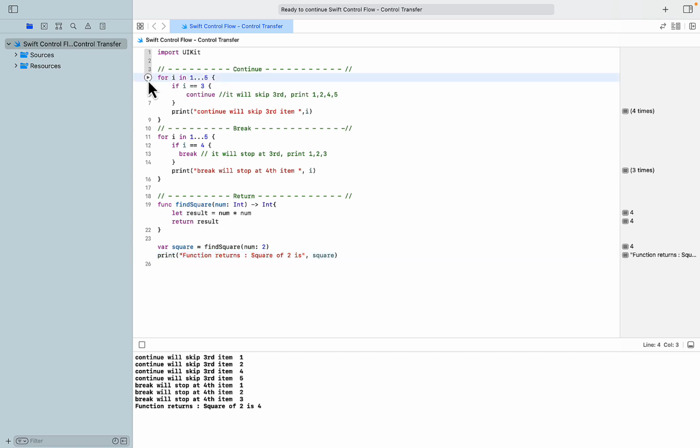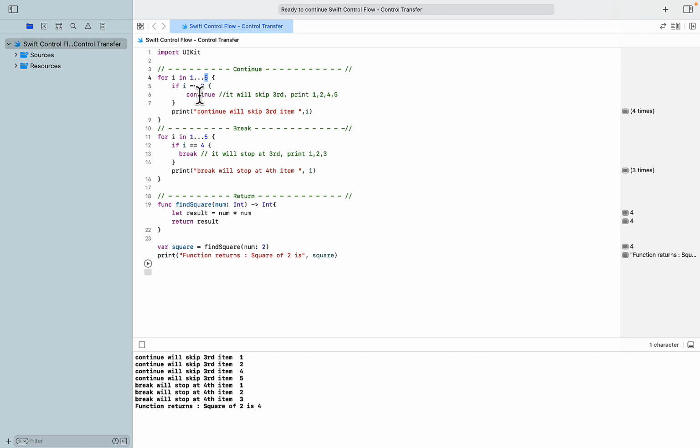So for that, in line number 4, you can see we have a for loop, and we are iterating it. The loop is 1 to 5. The lower bound is 1 and the upper bound is 5, and then we have an if block which is checking a condition, whether i equals 3, then continue.